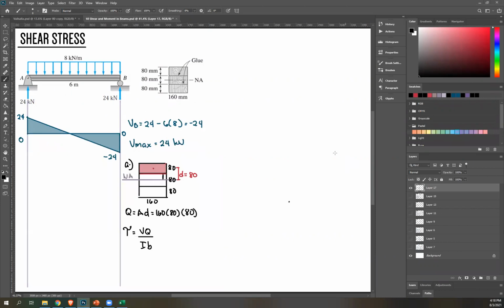Okay. So it's 1,024,000. Okay, and then just sub that here. So shear force is V or V max, so that's 24. Convert to Newton, since again Newton millimeters are standard units, so times 10 raised to 3. Q, just copy this over. I, moment of inertia of a block, use a rectangle. And by the way, it's the moment of inertia of the total figure, so that's b h cubed over 12. So base is 160. Total height is 80 times 3, so that's 240, cubed over 12. B is the width of your fiber, and that's 160. Please solve what's the answer.